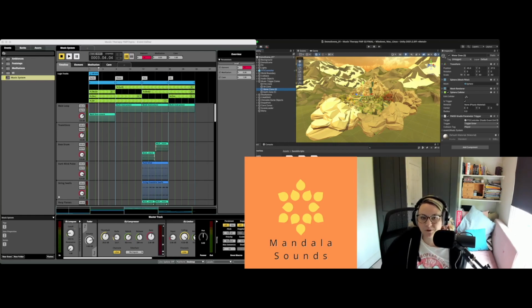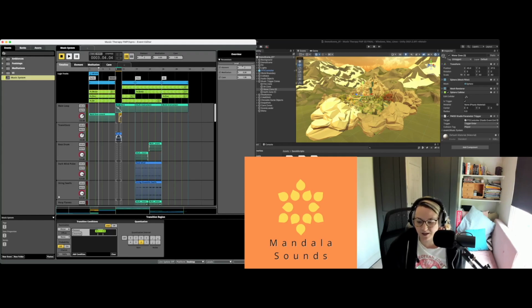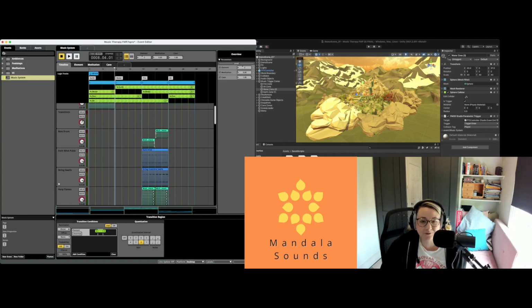So really, really simple setup with transition states. Basically just crossfades in and out with one little extra asset to blend back and forth. And this is the same for each element, just for consistency. Nothing too complicated. It's all in the same key as well, so there are no tricky transitions happening. As I say, this was a uni project, so there was a limited time factor, so everything is fairly simple musically.